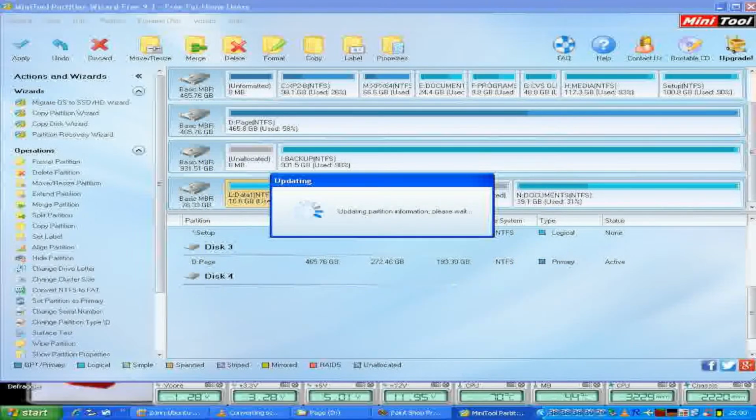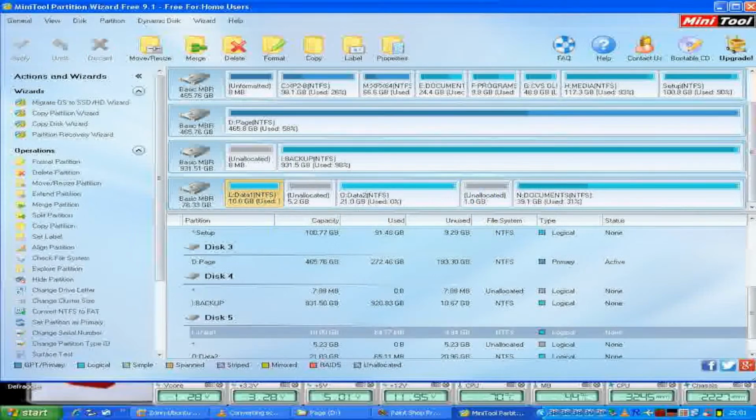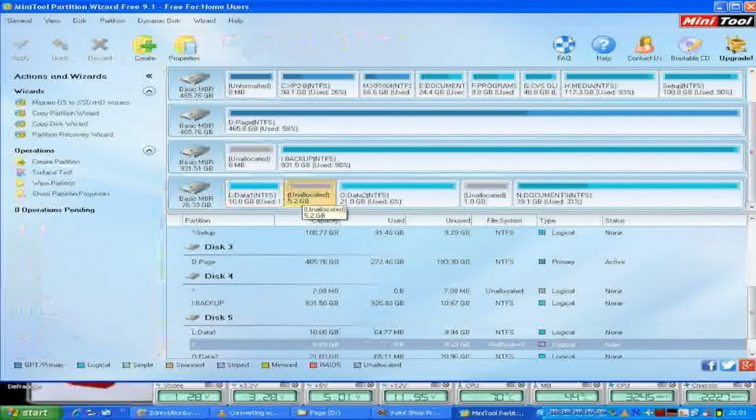Where the hell is that bad block? It's like looking for a needle in a haystack.